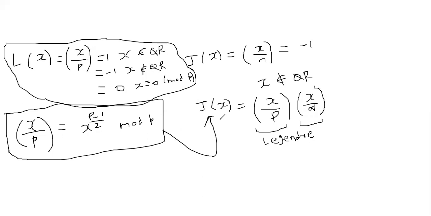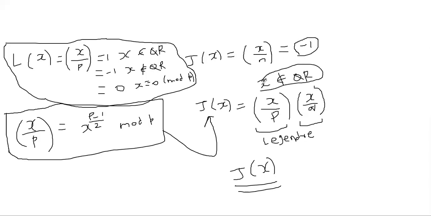If you don't know the factors, there is a nice way to compute the Jacobi symbol of x without knowing the prime factors of n. It's possible. And again, if it is -1, you can be sure that your number x cannot be a quadratic residue in Z star n. But what happens if the Jacobi symbol is 1? If the Jacobi symbol is 1, we cannot conclude anything. The reason is that the Legendre symbol here could be 1 and this could be 1, and 1 times 1 is 1. Or it can also be -1 here and -1 here. Therefore, we cannot conclude whether x is a quadratic residue or not.